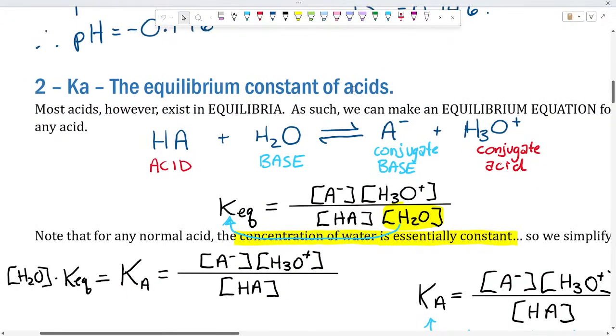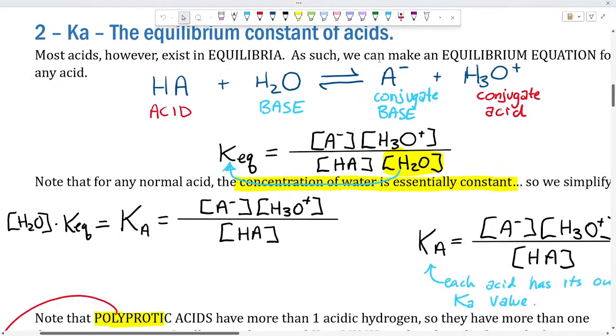When we get to equilibria, this becomes important because then on the other side, that H3O+ is now perfectly ready to act as an acid. In the reverse reaction, the H3O+ can give up that H+, in which case it will just become water. And the A- is actually perfectly ready to take an H+, in which case it would just become the original acid again. So the acid, once it gives up its H+, is actually now ready to act as a base. And so we call that the conjugate base.